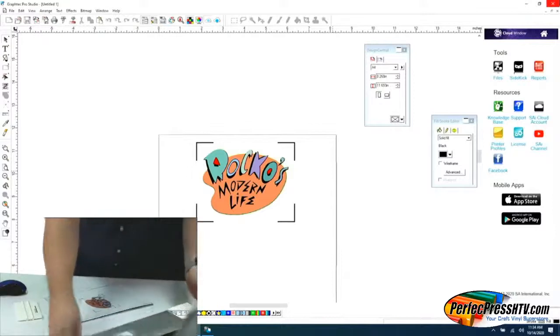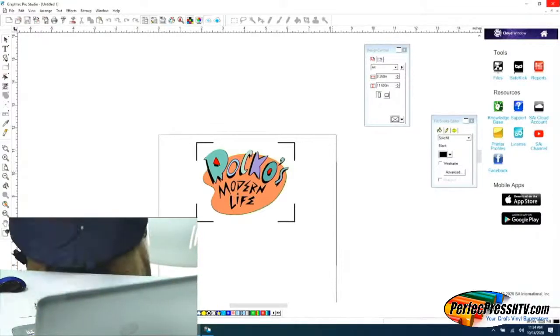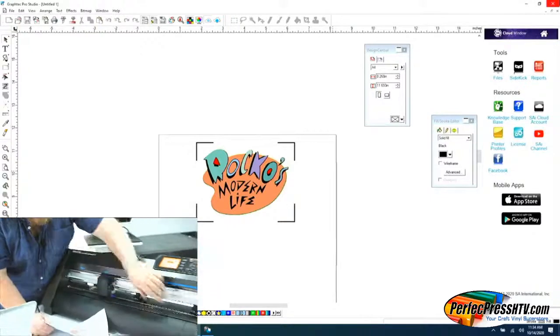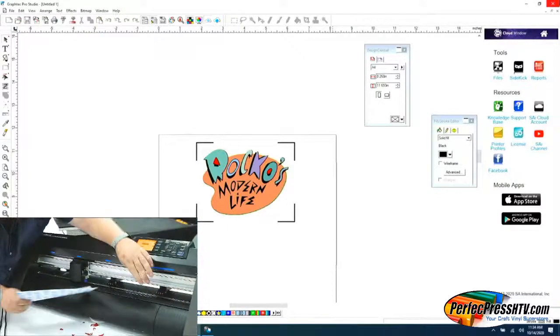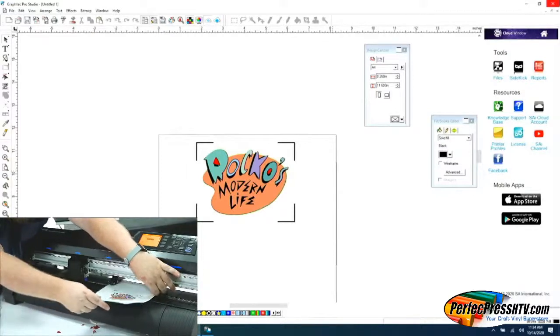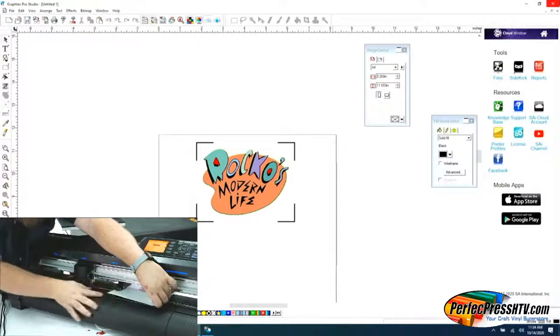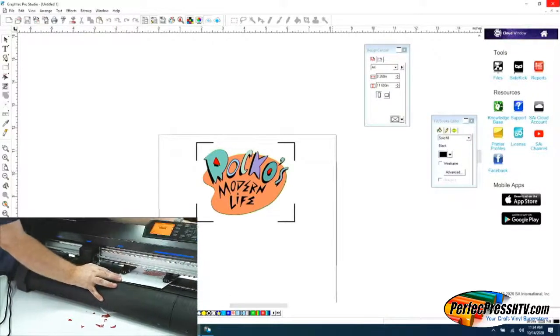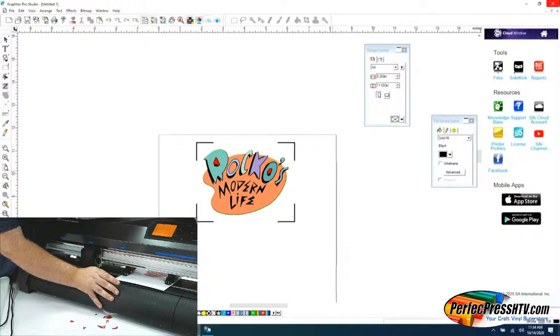So we're going to now stick it in our vinyl cutter. We're going to adjust these pen rollers here so it's right on the edge of the paper, like so. Again, we're going to do what we did before, bring it up to this line here, make sure everything's nice and straight. I'm going to pop it, and we're going to hit sheet, because again, it is a sheet.